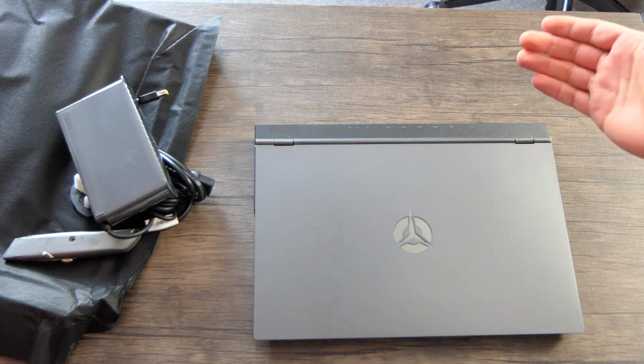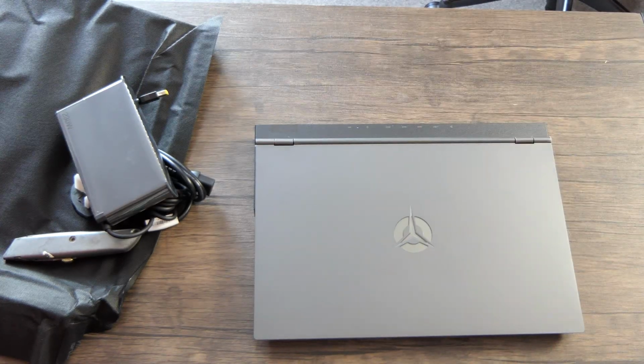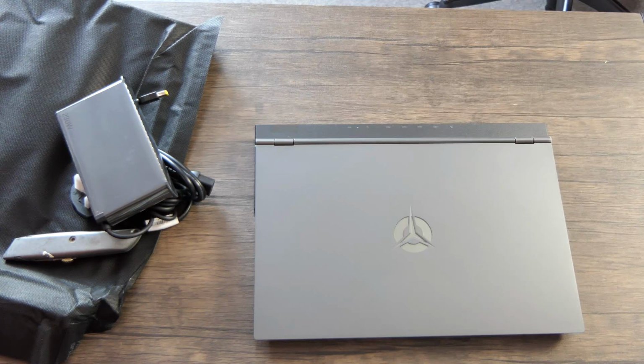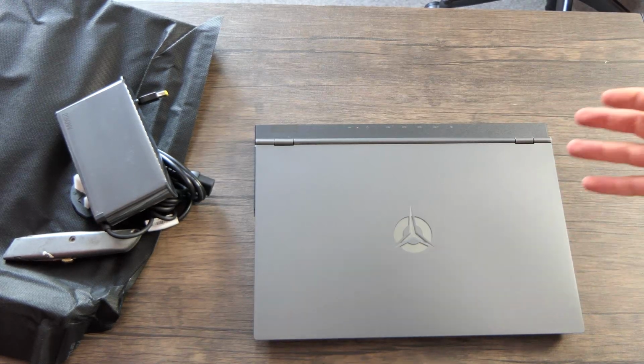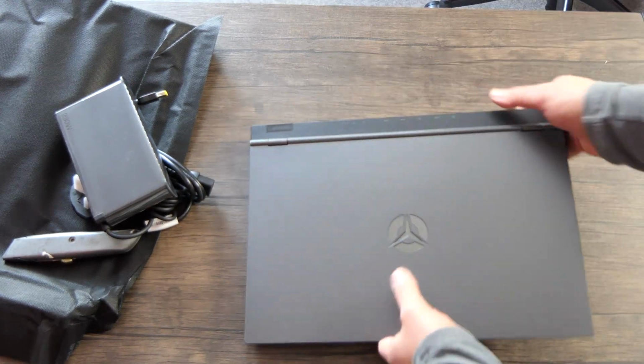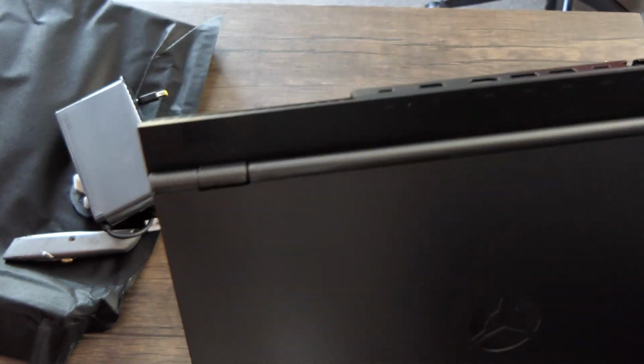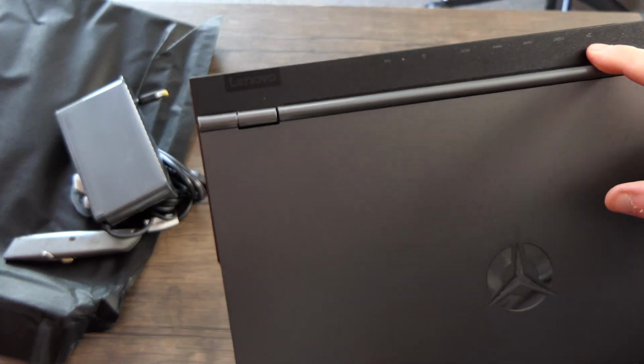We'll take a quick look around it. This isn't a first impression or anything like that. I roughly know a bit how it's going to perform. I've got some ideas for videos I want to do with it, very similar to how I did my other laptop video, if you've seen that or if you're interested in it. We'll go over the power, spec, everything else separately. This is just really to show it off. I don't have the full time to go for it at the minute, so this was hopefully just going to be a semi-quick video.